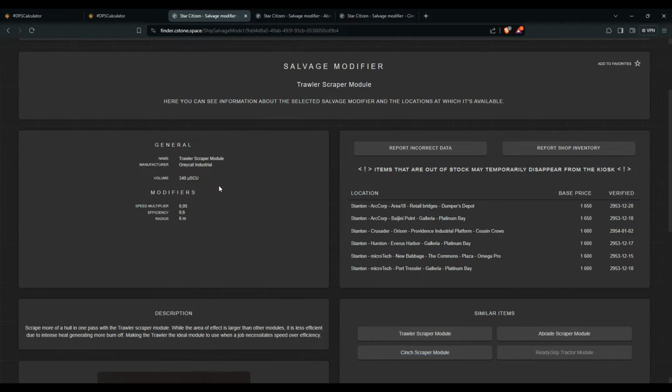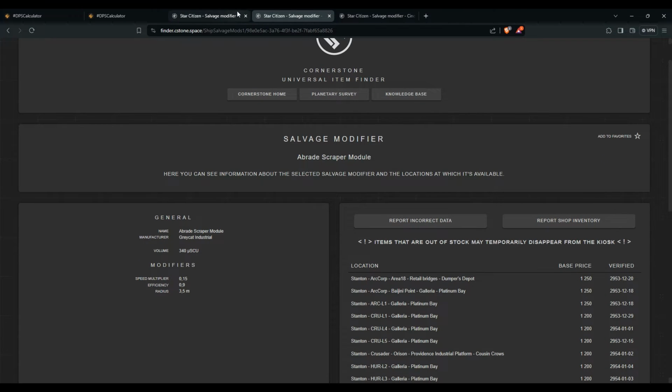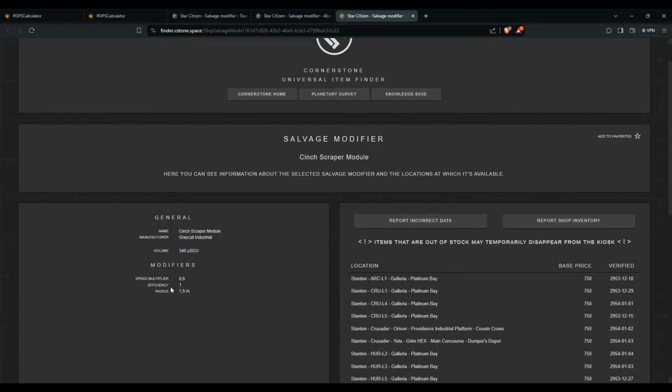So looking at the trawler and the Abrade, these are the two I really recommend. And most people, again, are going to say that the Abrade's the best. Let's go over first why the cinch is terrible. Looking at the cinch here, it's going to have the most efficiency.